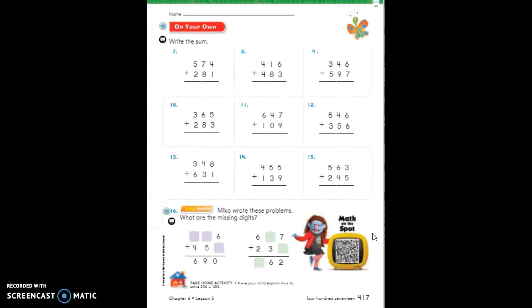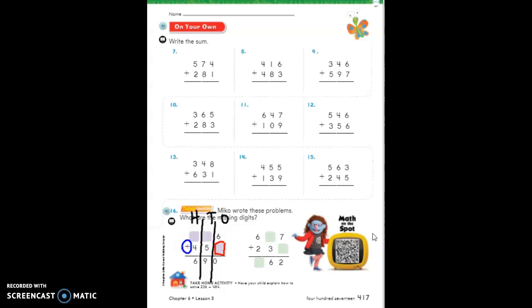So looking at the first one, I'm just going to draw lines to separate my places. And this is our hundreds, our tens, and our ones. So we're looking in the ones place because we always start in the ones place first. And I see 6 plus, there's a plus sign, we know we're adding. 6 plus this mystery box equals 0. Well, there's nothing that is 6 plus a number that equals 0, but we need to think of regrouping.